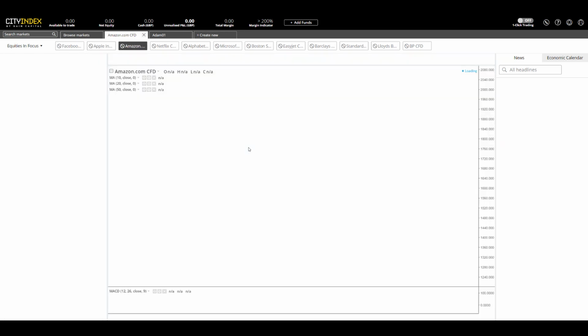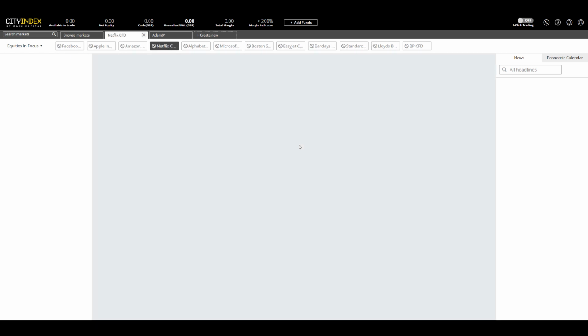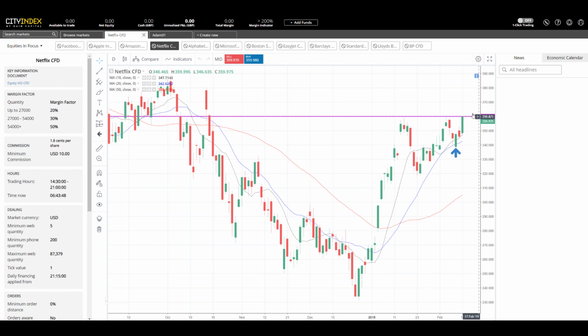And Amazon, nicely enough, has now come back into the fold, also producing the potential there for a swing low. So I'll be very encouraged once we break the high of this previous candle and break through this level of resistance and head on there. But my expectation is that we will. Netflix looking very good, now attempting to break through its recent level of resistance, and so I expect to see that follow through today if it can, but it's right at that level, so expecting that to push on through.